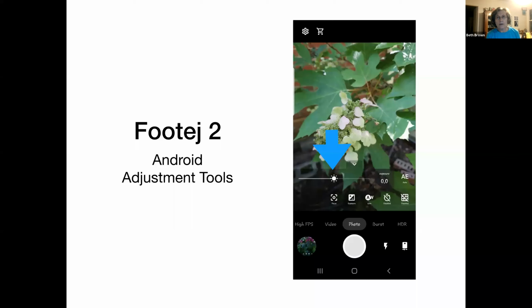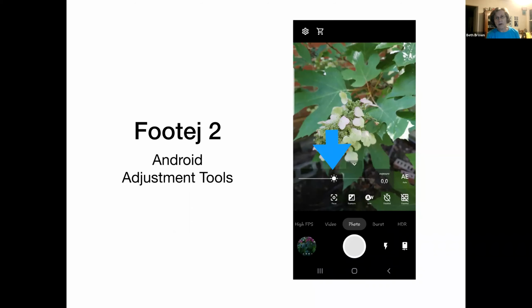Below that, you'll see some squares that open up other options. The first one on the left is the focus, then the exposure, which we're looking at here. Then you have white balance, and you have a timer and a grid. The timer and the grid have a disabled slash through them, but those are not permanent.